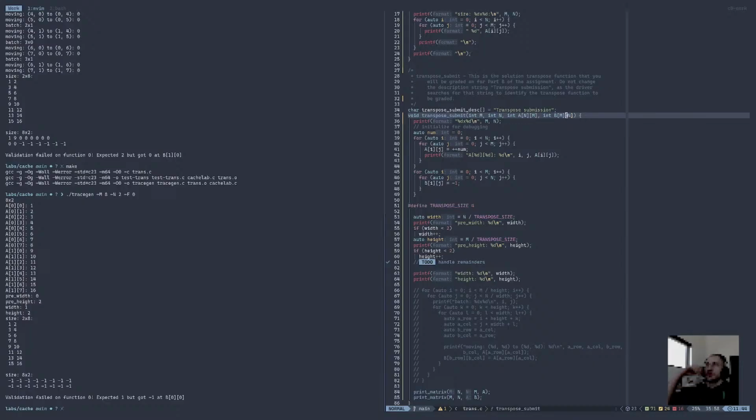This is so annoying. I might just take a break. B, which is our output, has m by n dimensions. M should be the number of rows in B. M is 8.